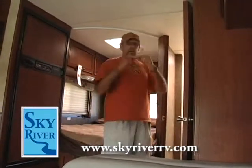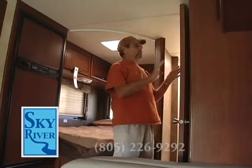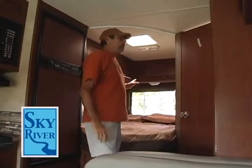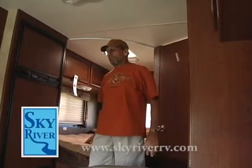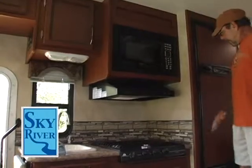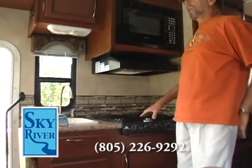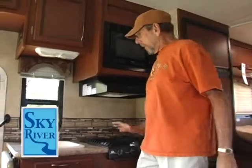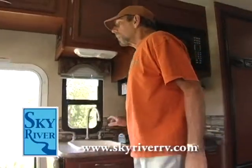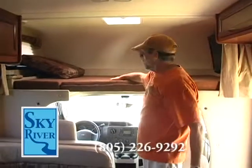Tub shower, and you only have to lift your feet about 6 inches. Porcelain toilet, really a nice little bathroom. Room for 2. So, moving forward, you have a microwave, convection oven, nice big fridge, 3-burner stove with a power burner here in the front, which is standard for our industry. A perfectly working sink, except that my tape measure's in the way. And up here, it makes down to a really comfortable bed.